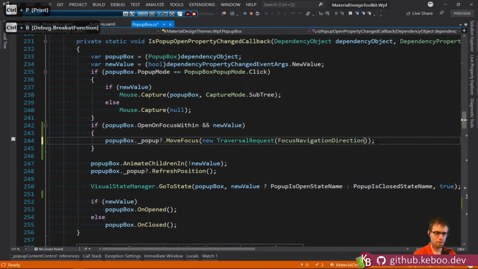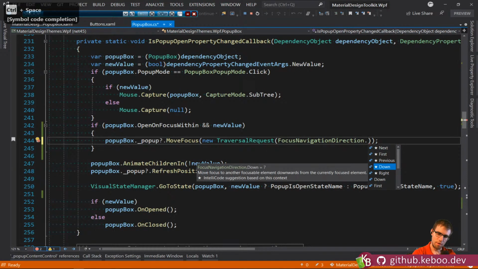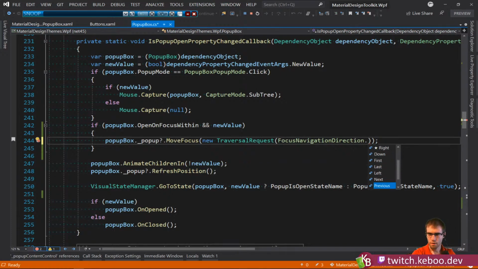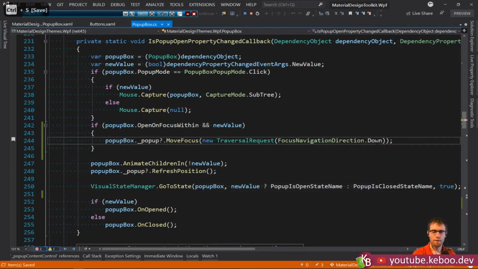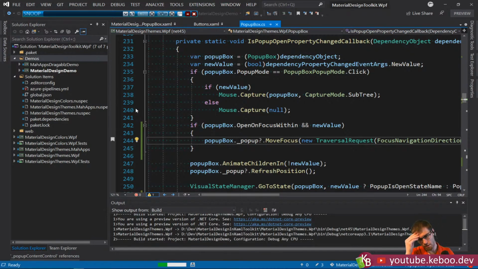Focus navigation. What were the other enum options? Down. I think that might be what we want to do, because as you're tabbing across the controls, the goal is to jump down into the pop-up contents itself and iterate through it.